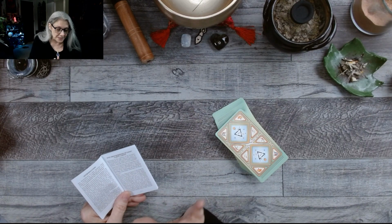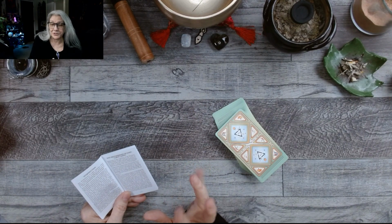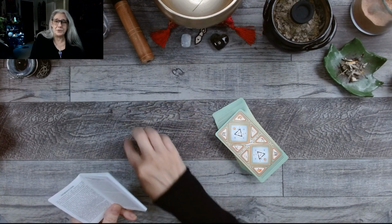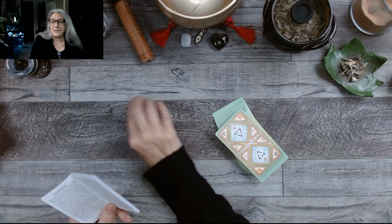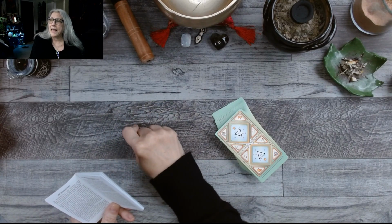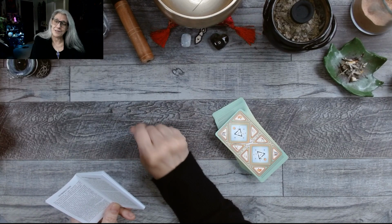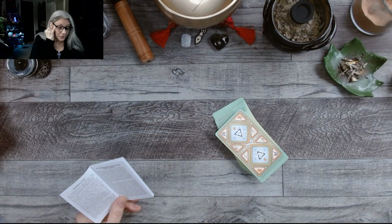Okay, so decanates are, in astrology, you know, there's 360 degrees in the wheel. There are 12 signs, which means each of them is 30 degrees. And each of those 30-degree signs are broken into three 10-degree segments, which are called decanates.